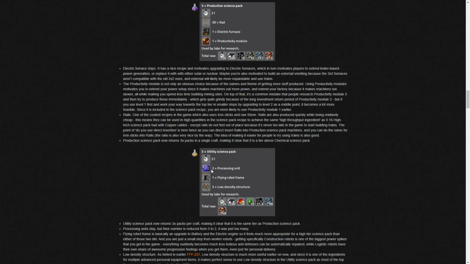Yeah, and then on top of that, it requires a flying robot frame and low density structures, which I think is perfect. I mean, this makes sense. It's the last science pack in the game that you actually make, because you get space science from launching the rocket. So it makes sense. Low density structures are a pretty late game item. But it's a really, really nice mix of items while not being absurdly expensive.